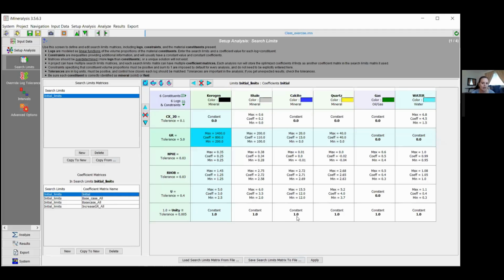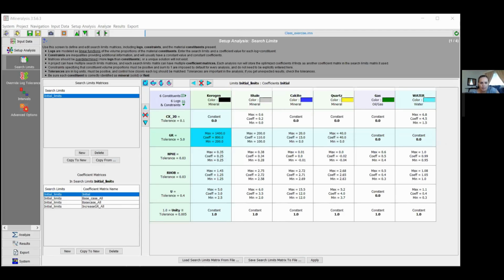Okay, and I'll go back. I'm going to give you 10 minutes, even though we're a little bit behind, but we're probably going to skip the break since we're doing an exercise. I'll try to explain a couple of changes that I can do, and then we'll go to the iMineralysis optimization piece, which actually helps with these trial and error steps.